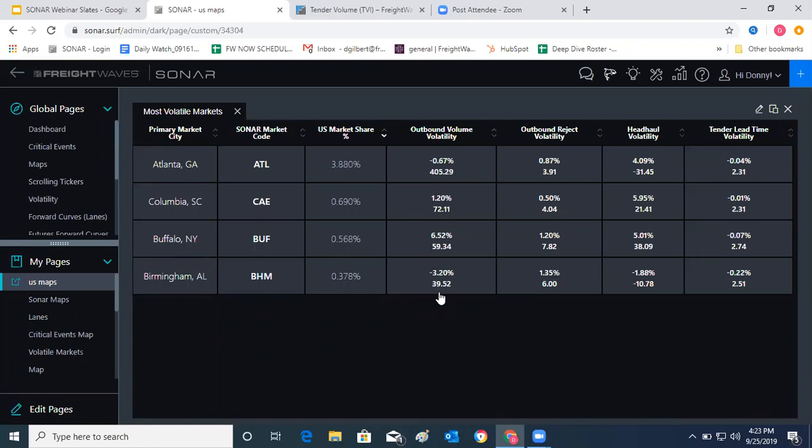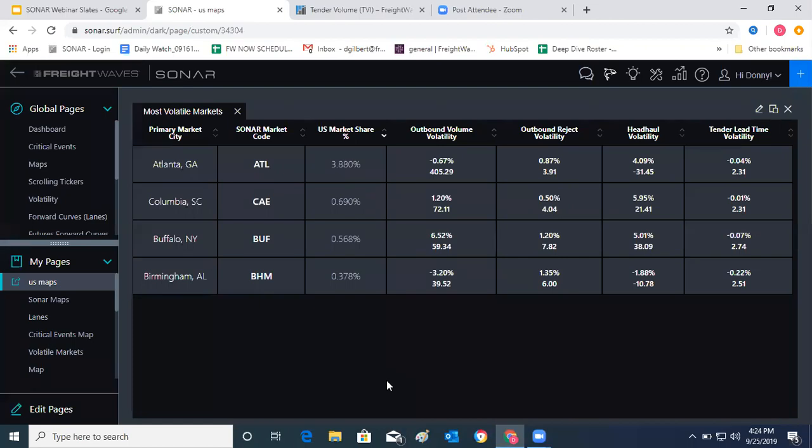So a quick review. We've gone through, we've looked at outbound and inbound volumes. Where's the freight at? Where is it going? That's what you learn with the outbound volumes. A lot of your big carriers want to go to markets where the freight is. So run your trucks to the blue when it comes to the volumes, so that you have a higher probability of getting freight and keeping your trucks rolling.